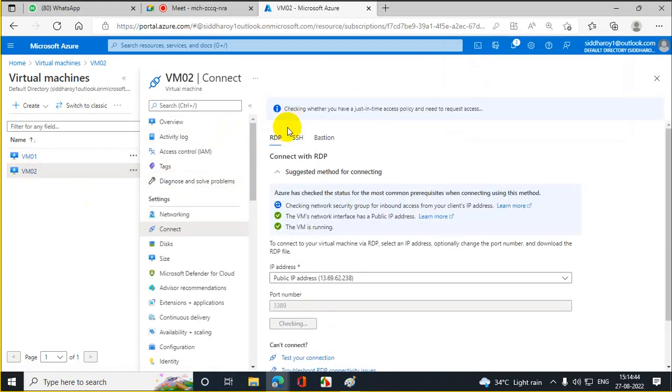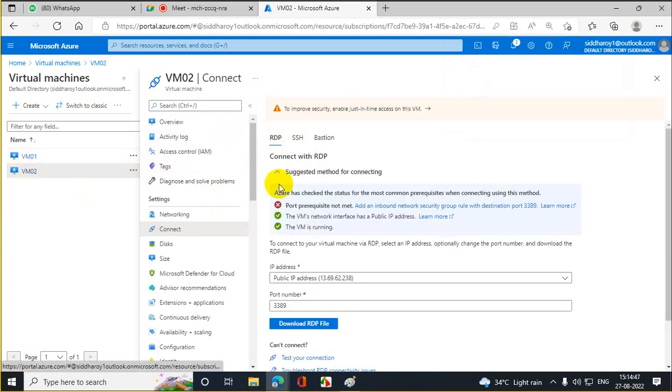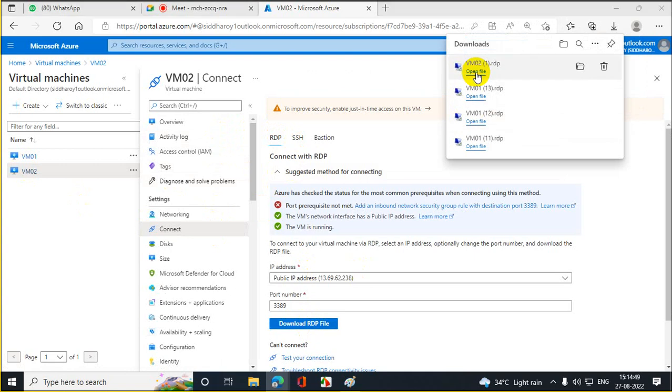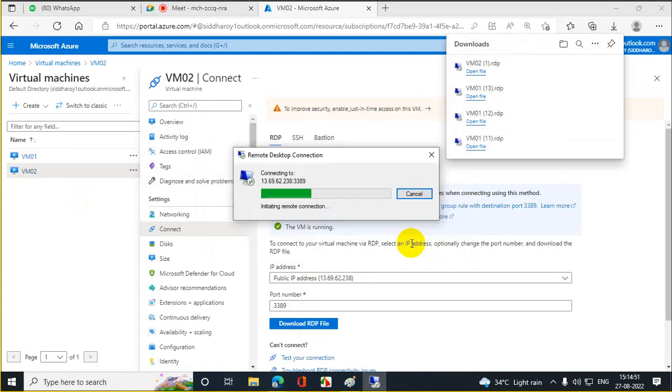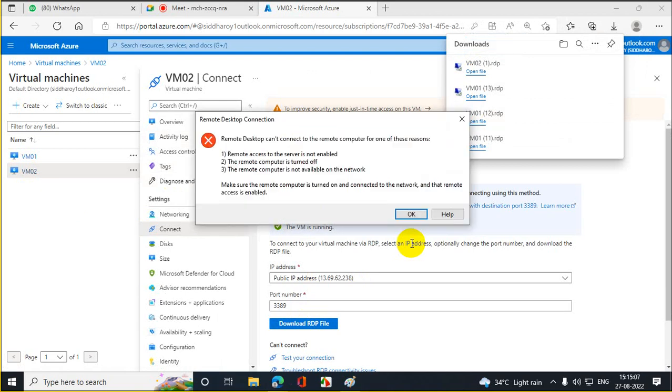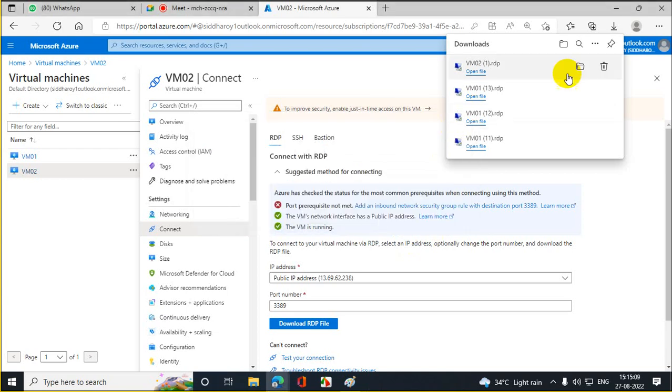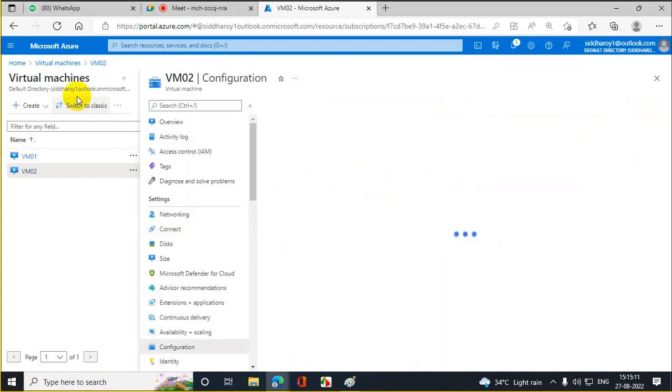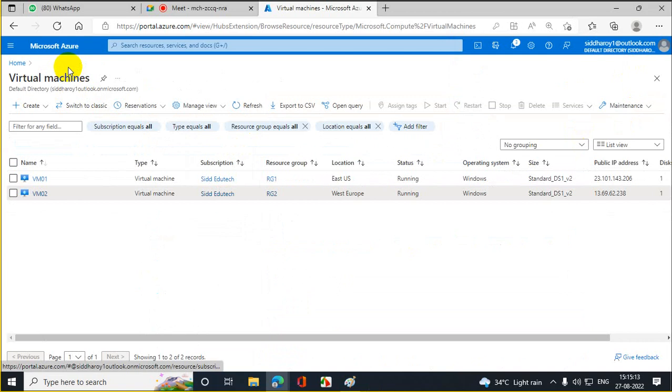Working or not. Okay, so Microsoft has changed it: after creating the virtual machine without network security groups, you cannot log in.